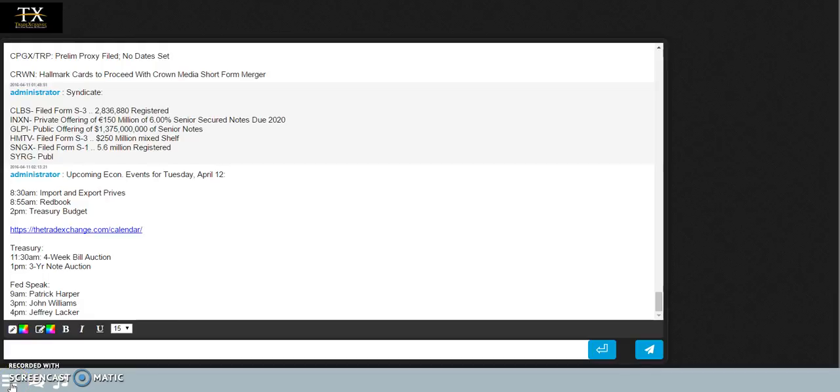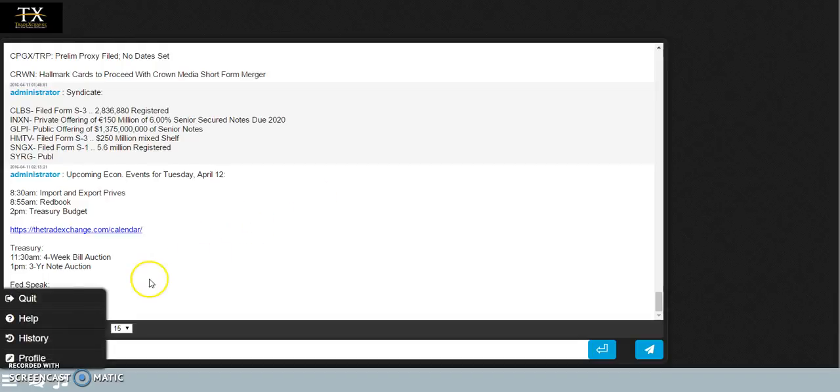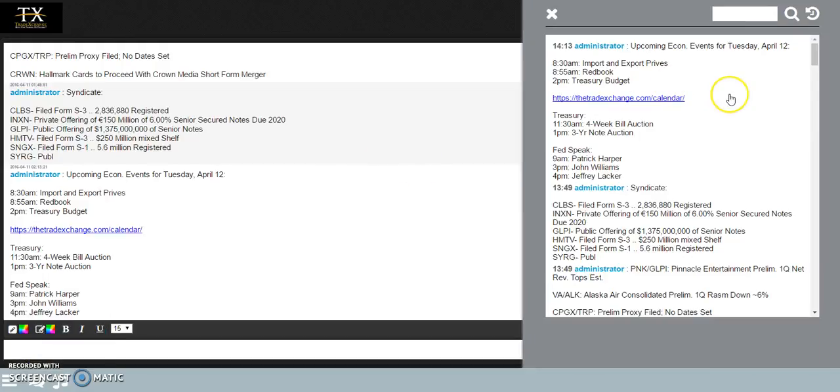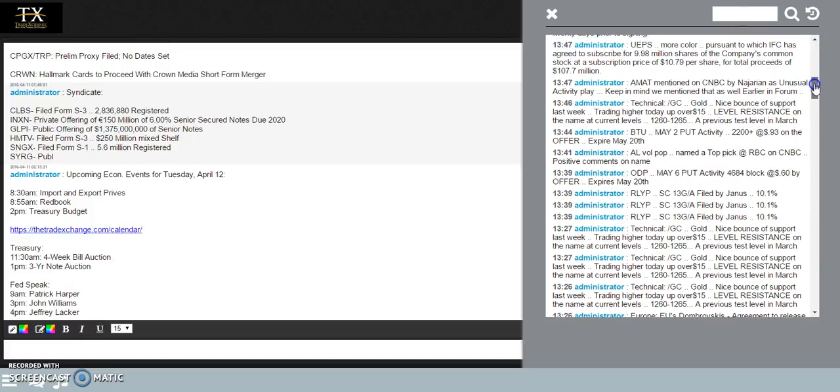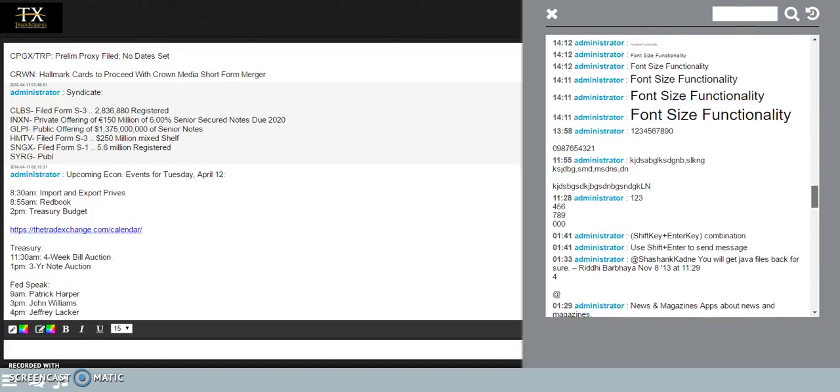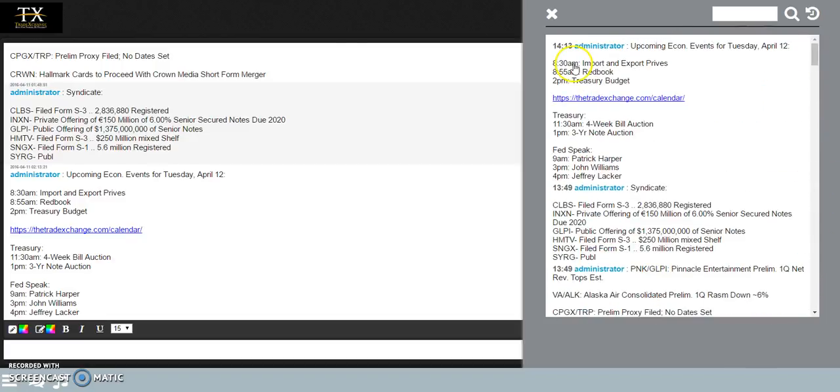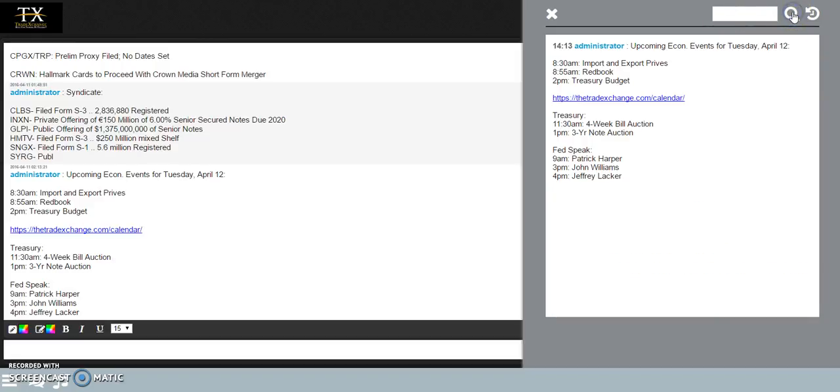To take a look at some of the other features, you'll click on the three bars here, and immediately click on history, and you get a full history of your forum. Right up here in the history section, you'll put in, for example, a term or particular symbol. Let's say we want to look at import. We'll click on search, and it'll quickly search for any posting that has import in there, and then we'll click on this here to refresh the history.